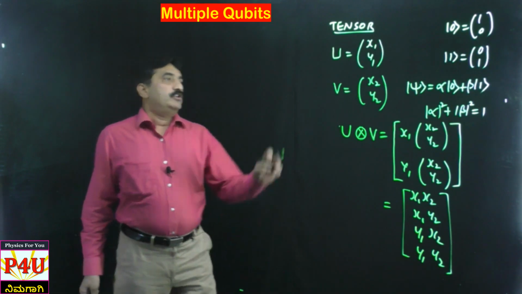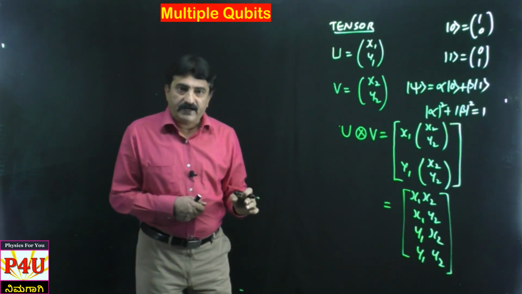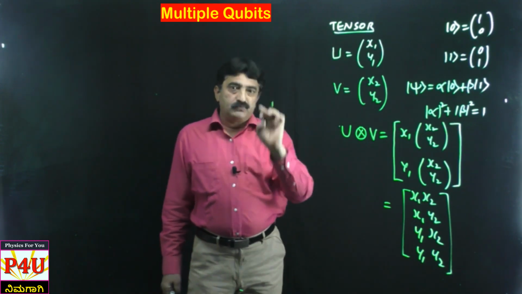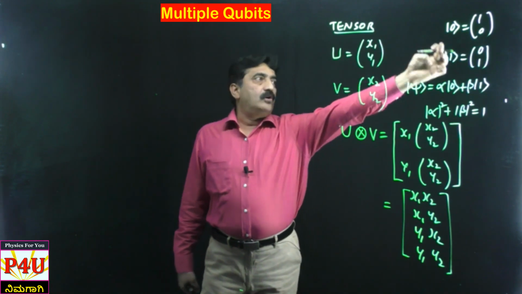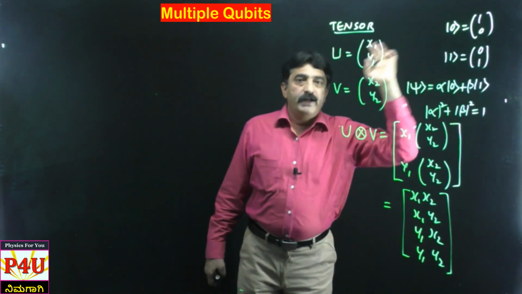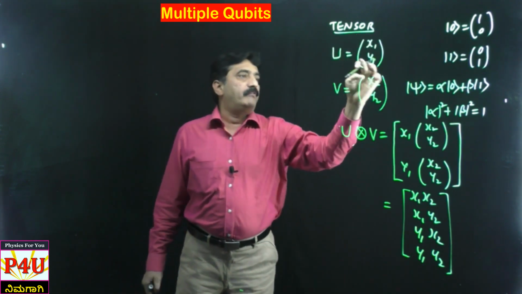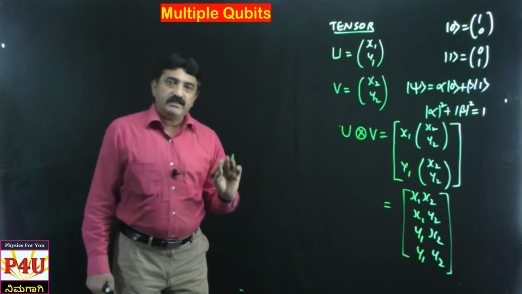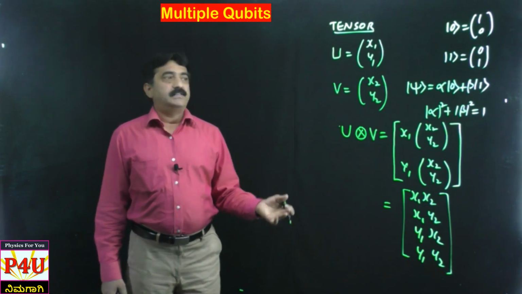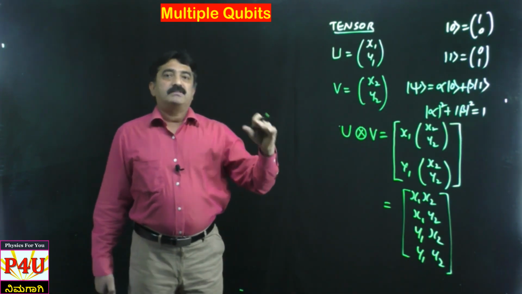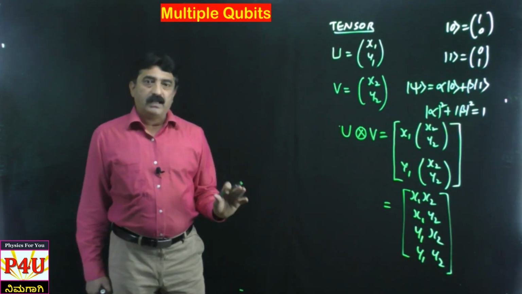That is a vector when you have two vectors overlapping or interacting, and purposefully I have taken two dimensions because my 0 ket and 1 ket have only two elements in their respective column vectors. Therefore I took x1 y1, x2 y2. Is that clear? Yes, sir. If there are three vectors like u, v, w, or x, y, z, or a, b, c, how to find? Yes, that also I will teach.